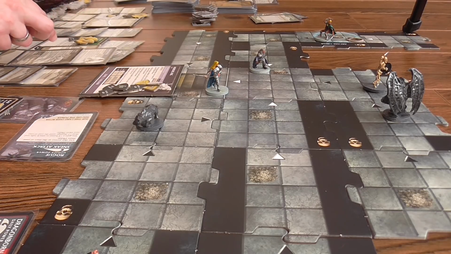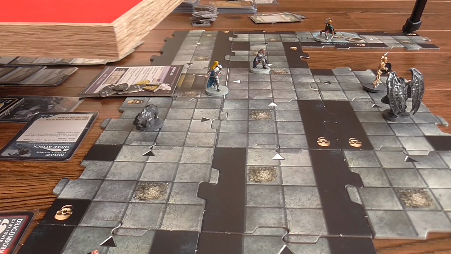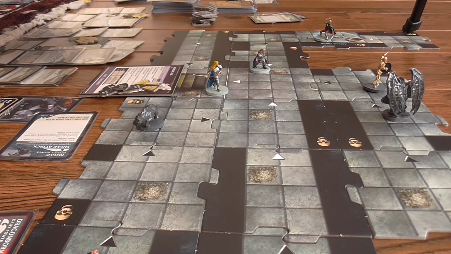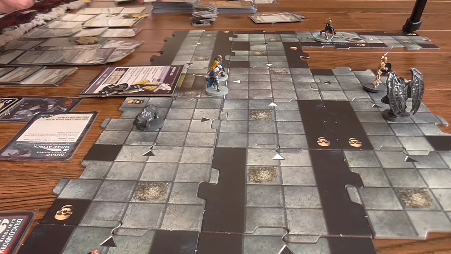Next up is the cleric, who is going to do the following things. First, he's going to attack one monster within 1 tile, the skeleton, for a +6. And that's a 14. And the skeleton has 16, so that didn't work out. And then he is going to move 1, 2. Then he's going to draw an encounter card. Choose the hero with the most hit points remaining. That hero takes 1 damage and is immobilized.